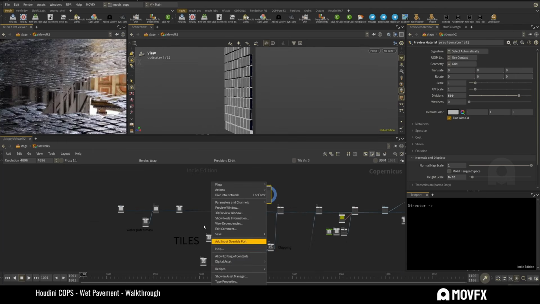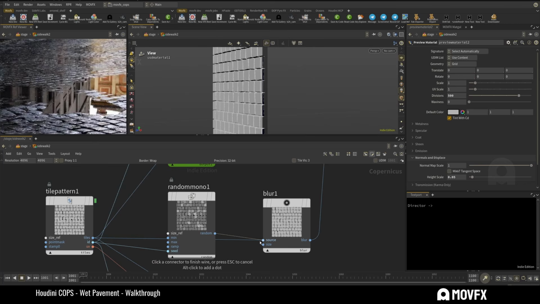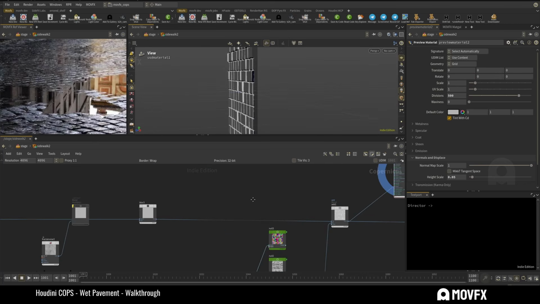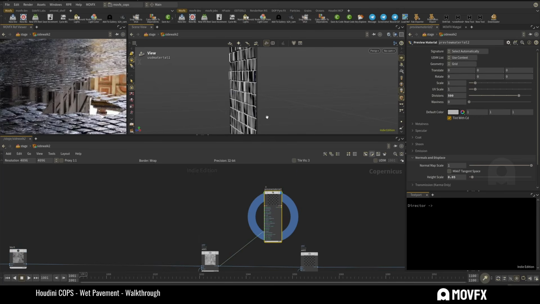So you should not use the tiles as they are when it comes to using them as a height map for tiles. You should always try to use the random mono to create this height variation. And yeah, I'll just enable this back. So that's how I have added these tile extrusions with random offset.